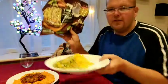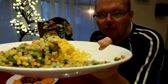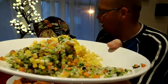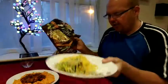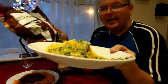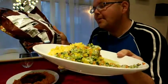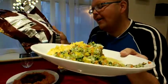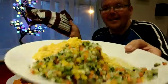Now, I'm going to go one by one. So first of all, let's have a look at this one here. So the colorful one is the rainbow rice vegetables. So that's rainbow riced vegetables. A vibrant blend of cauliflower, courgettes, carrots, broccoli, and spinach. Now, for those of you out there that may think it's got something bad in, this is 18% cauliflower, 18% courgette, 18% carrot, 18% yellow carrot, never even heard of yellow carrot, broccoli 18%, and spinach 10%. And that's it, guys. There's no other ingredients in there.